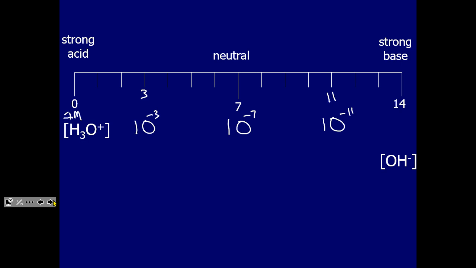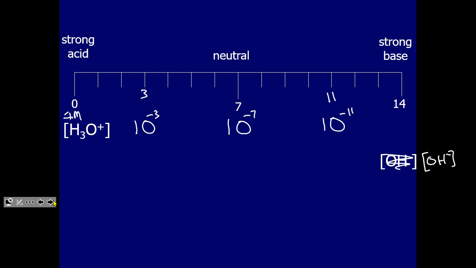I'm going to tell you a truth about solutions that are aqueous, that happen in water. At neutral, if I now have another scale underneath the H3O plus scale, which you can write down on the right-hand side of the scale that we did yesterday, put OH minus concentration, put it past the 14. Don't put it right underneath the 14, but put it out here somewhere. Put it out there somewhere.